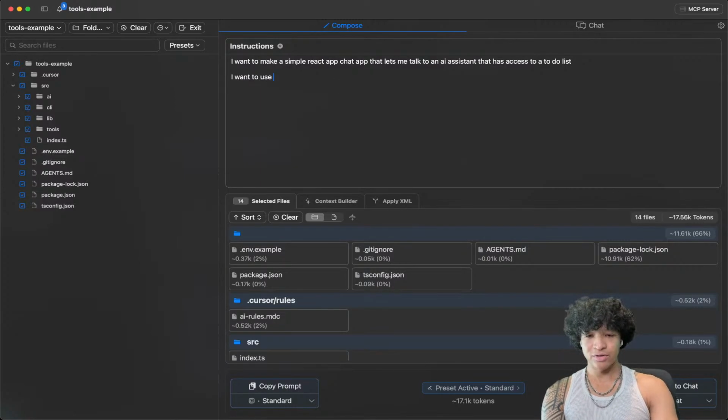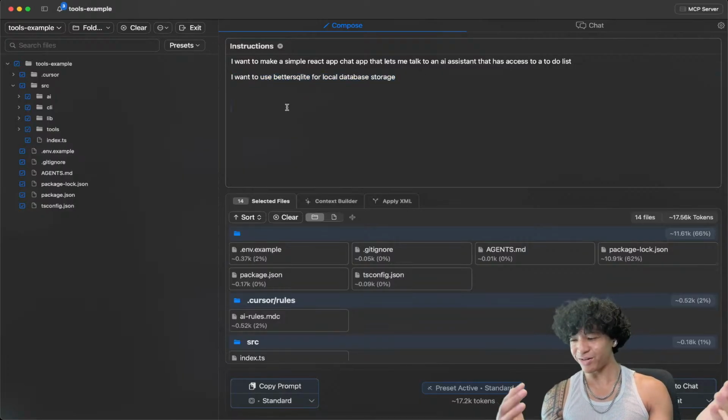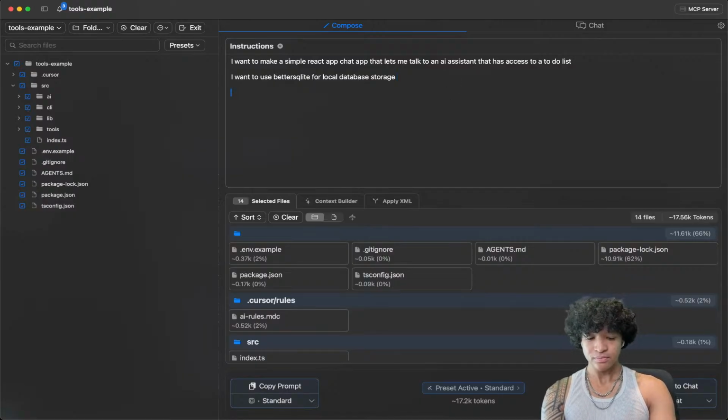I want to use better SQLite for local database storage because I just want to keep it simple. Let's say you didn't know what better SQLite was. You could just say database and it'll make up for it. But again, the more you know what you want, the more you'll get exactly what you need. I want to use better SQLite for local database storage.